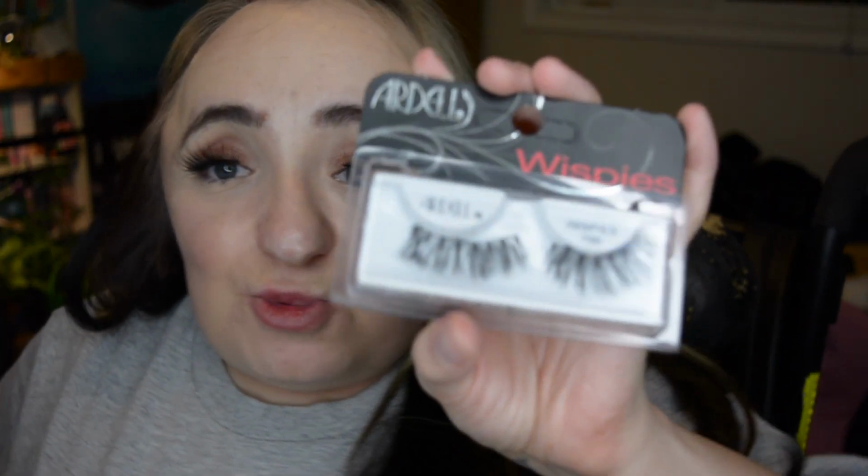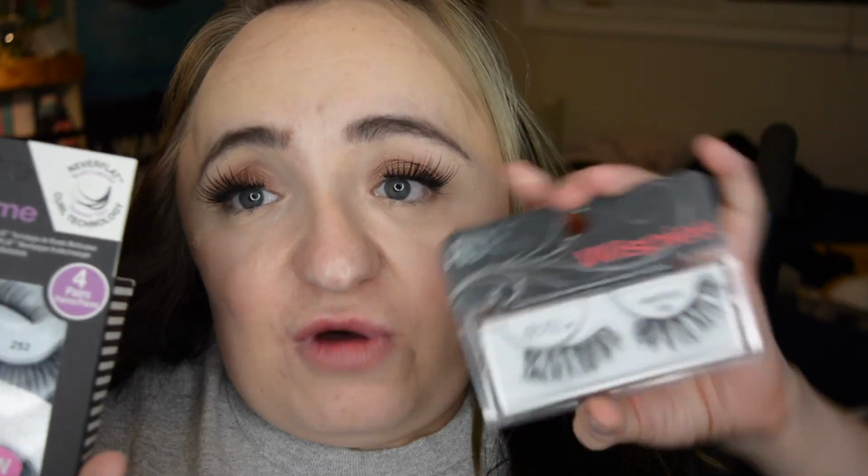I wish they would come out with nicer looking styles. Styles that look more akin to like some of the Ardell lashes that I love. Like these are some of my favorite Ardell lashes, these Wispies 700 or these Mega Volume 252s. Something that looks a little more natural. Like, I mean, still crazy Mega Volume, but looks more like hair than these. They're fairly priced and they work.